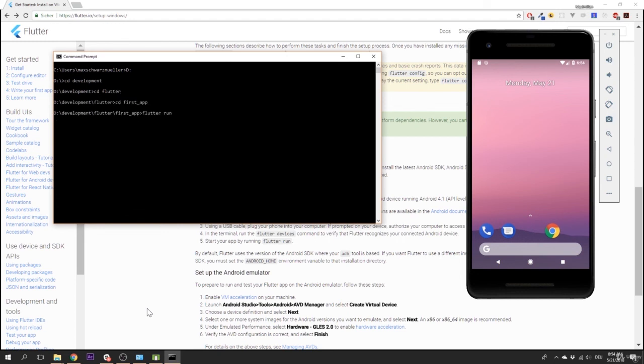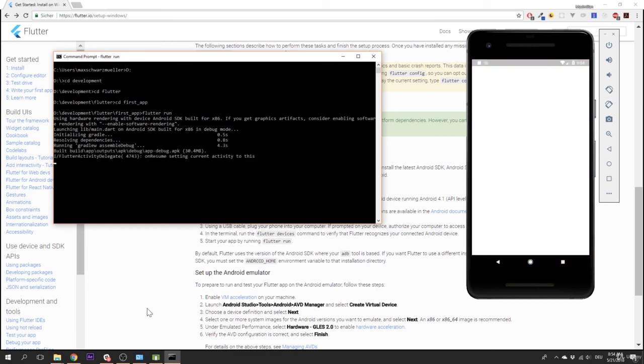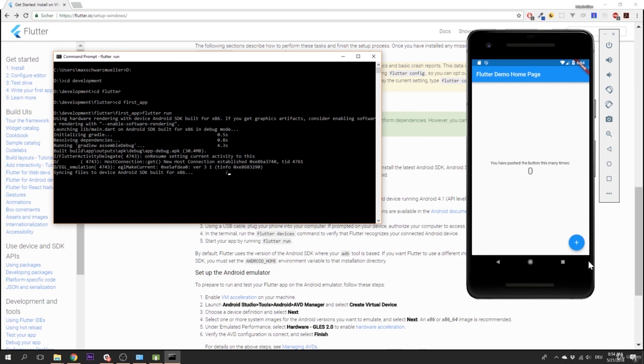And in there, you can run flutter run. And this will now do the exact same as you did with the click of the button inside Android Studio, but without you doing it through Android Studio. It will build the app and ship it to your emulator and run it there. And this is actually how I will run my apps for the rest of this course, since I won't use Android Studio. You can use either approach, however, using flutter run will have advantages like the hot reloading I'll introduce in a second.